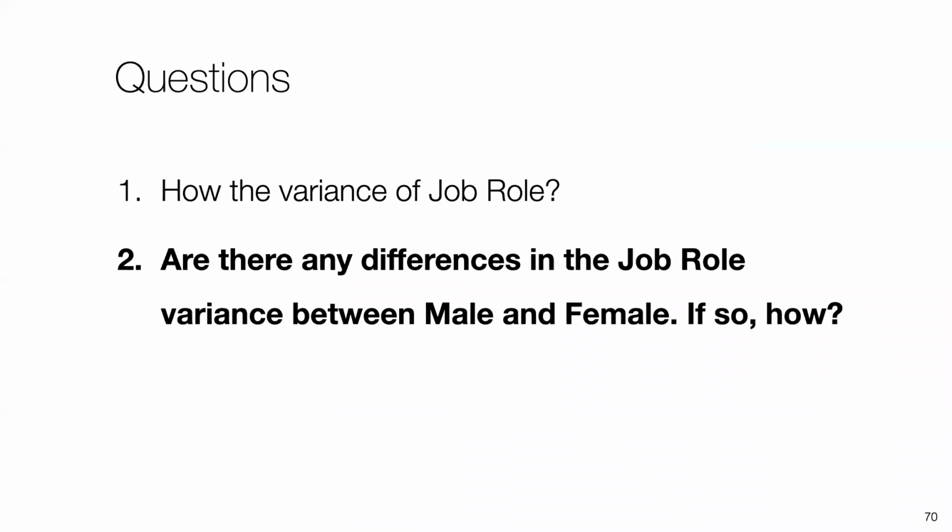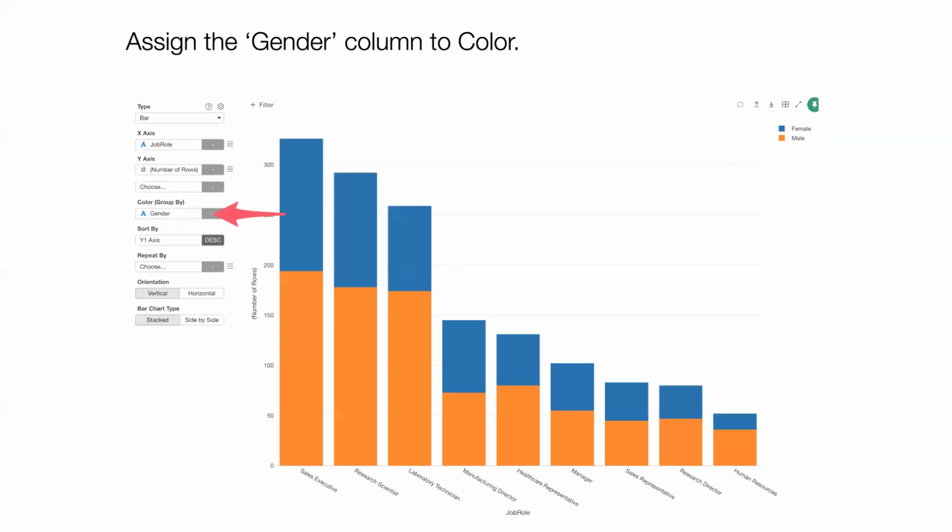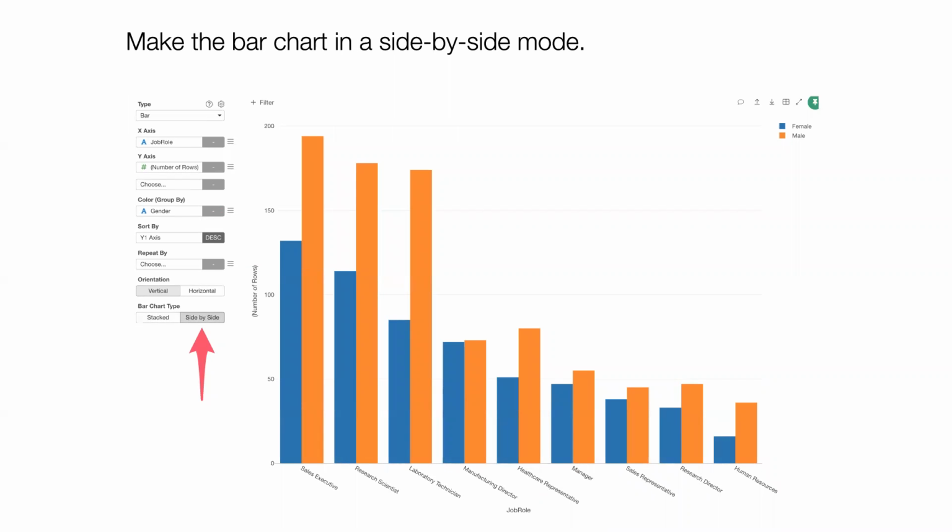And then you ask questions. So what is making the difference? For example, does gender play a role in certain jobs, with more male or more female? In that case, you can use a color and assign gender, for example, and then you can see orange and blue, and you can also click on side by side. Then you can see, for example, on the most left bar, sales executive, orange is male. So wow, there are many more males in sales executive than female. And when you look at the fourth from the left, manufacturing director, the female and the male are pretty much around the same number of people. So in that job, it's pretty much 50-50.